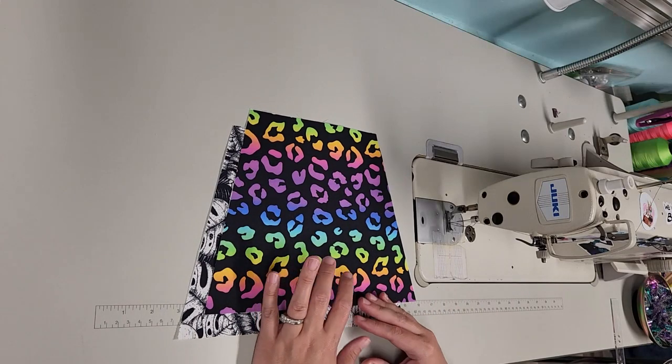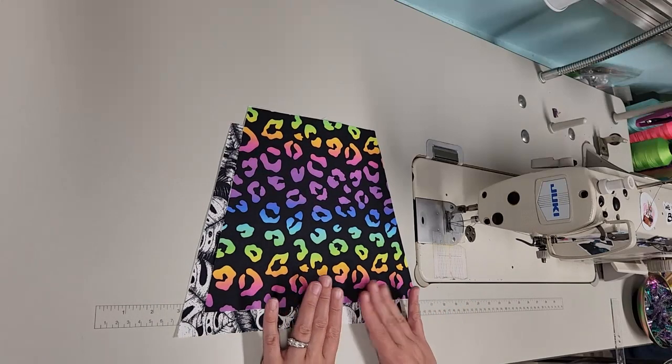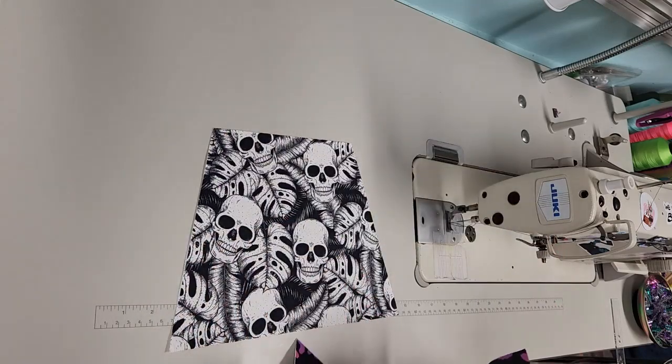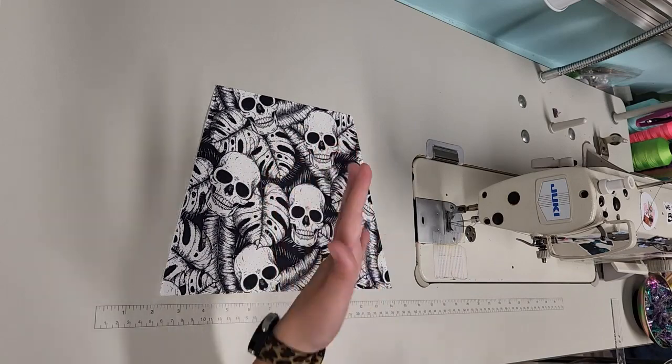I made the large size, and for the exterior contrast pieces I used vinyl, so I wanted to make one that was made completely how the pattern is written. So we're going to start off by taking the exterior back.